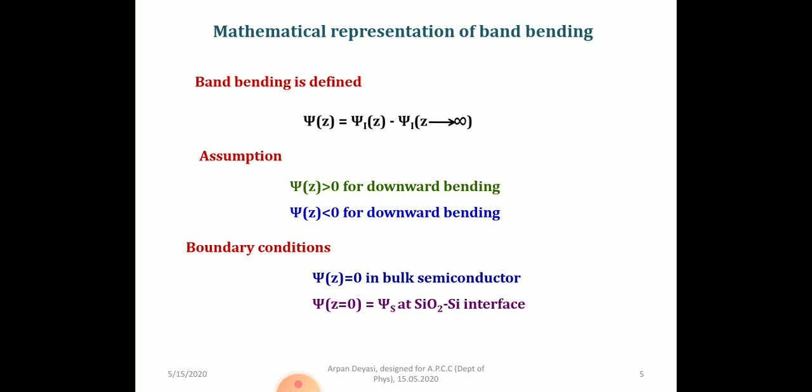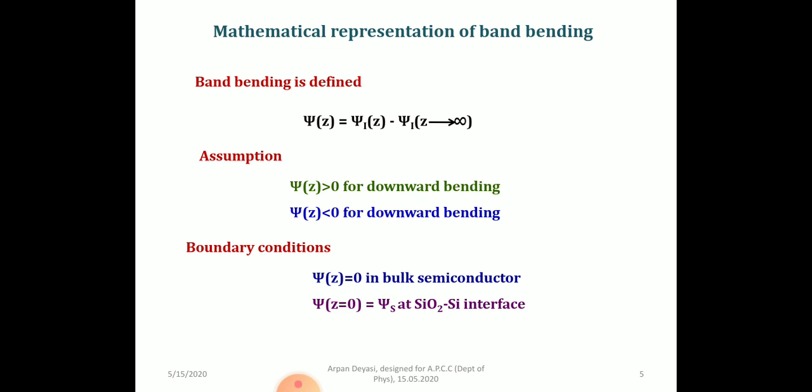Now, before going to the details of the derivation, let me first say what the assumptions are. The assumptions are very important, and we will follow these assumptions for this system throughout our series of MOS and MOSFET lectures. Now, what are the assumptions? If the potential bends downwards, then it will be called positive. So, any downward bending of the band will give you a positive measurement of potential, whereas upward bending of the band gives you a negative measurement of potential. So please now think more clearly.